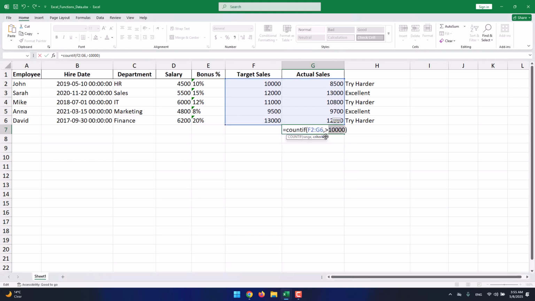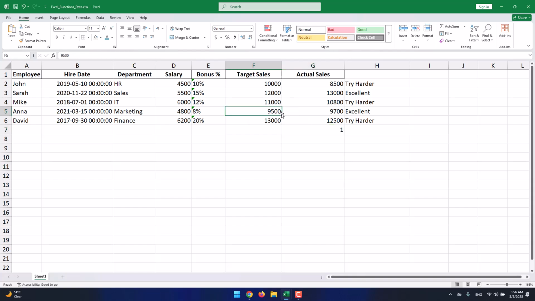Sorry, it's only about equals. So I say 9,500 and I press enter. And as you see, it says that we have one single value of this 9,500 in the range that you provided me with. So let me show you with a better example.